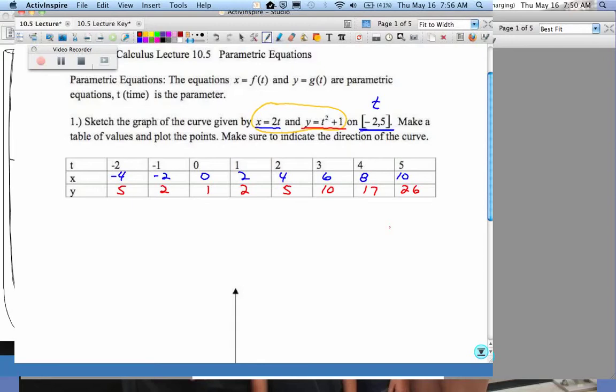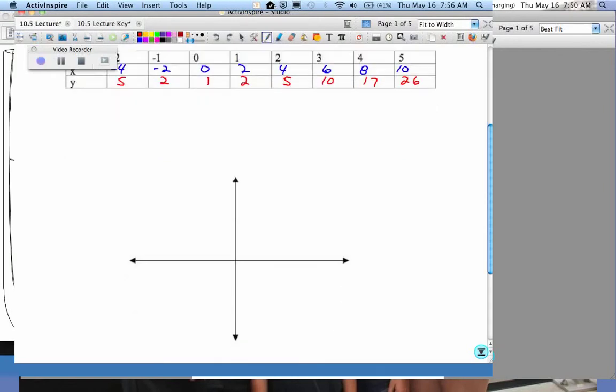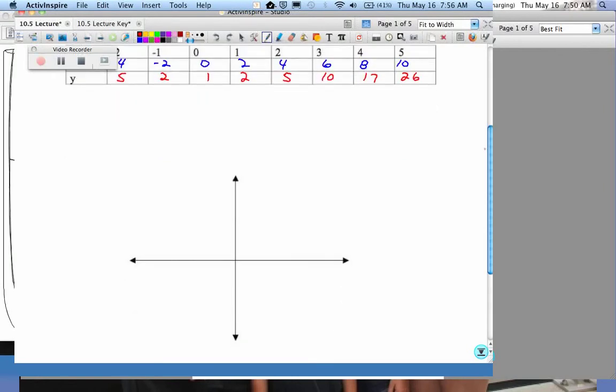So there are two separate equations in one parametric group, you could think of it as. On the graph, I'm just going to start with the first point that we put down there. It was 4, 5, right? Or is that negative? Negative 4, 5. So go 1, 2, 3, 4 to the left. 1, 2, 3, 4, 5 up. So that is our first dot.